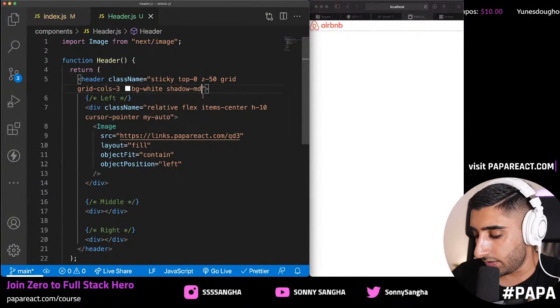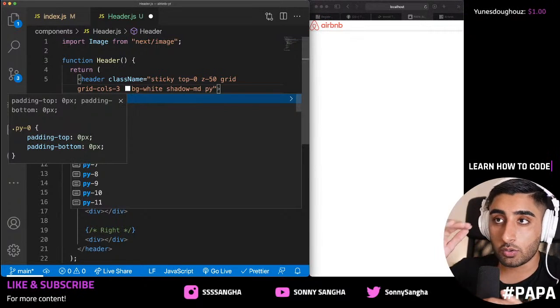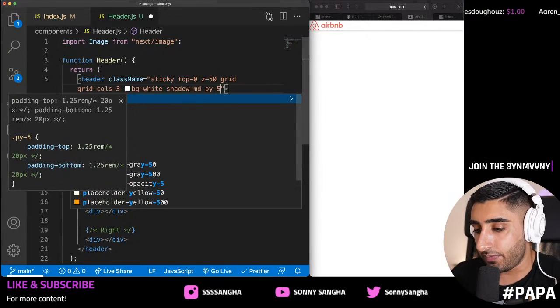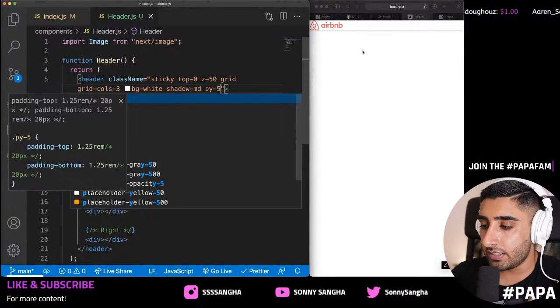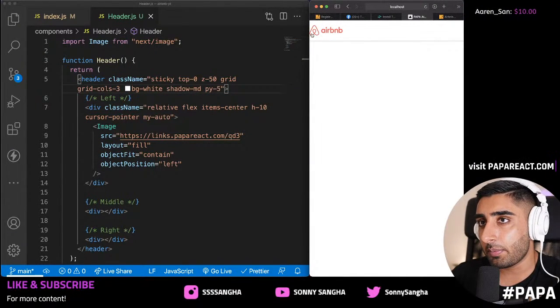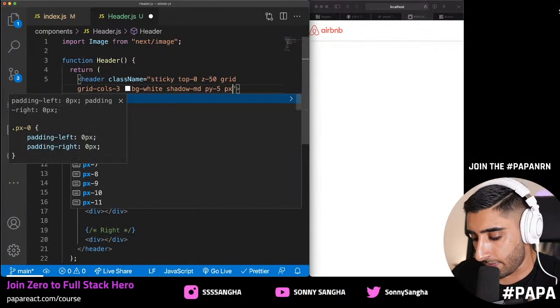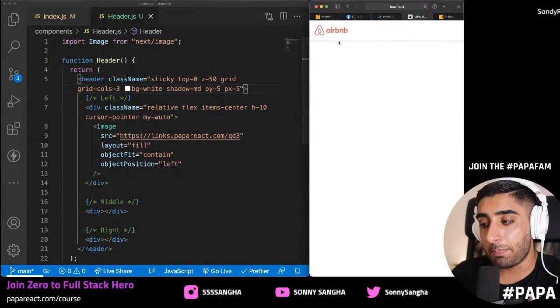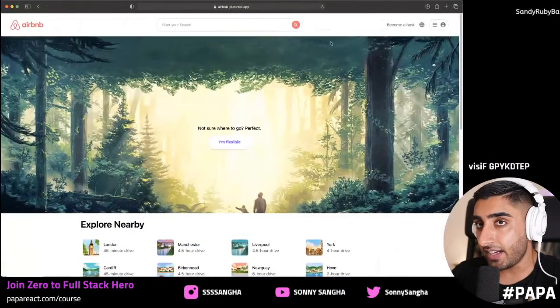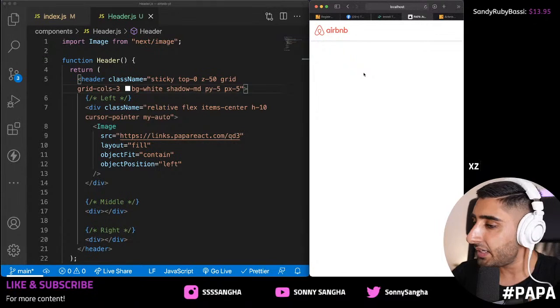And the next thing we're going to do is type in a padding to the y-axis, so on top and bottom, of 5. And you're going to see when I enter that, you see how now we have some spacing? Looks a lot better, right? But look, we still have a problem on the x-axis, right? So it's touching the sides too much right now, okay? So what I'm actually going to do right now is do padding X 5. And now you can see we padded it inward. And guys, we're starting to look pretty good at this point, all right? This is looking pretty nice at this point.